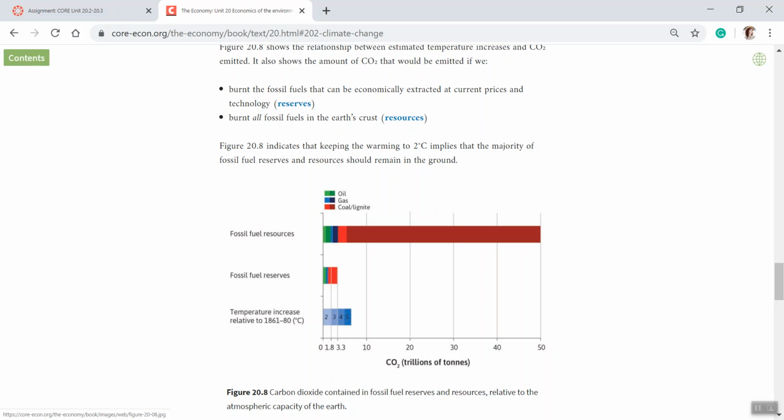We thought with the tar sands that those wouldn't be economically feasible to extract, but we're extracting it. We thought with the fracking, the natural gas would not be economic to extract, but we're extracting it. So as we're pulling more of these resources out and turning them into reserves, we're also going to be increasing that temperature, right? So what this is looking at, though, is just valuing those resources. If they were taken out and burnt, this is the amount of CO2 that would be getting emitted.